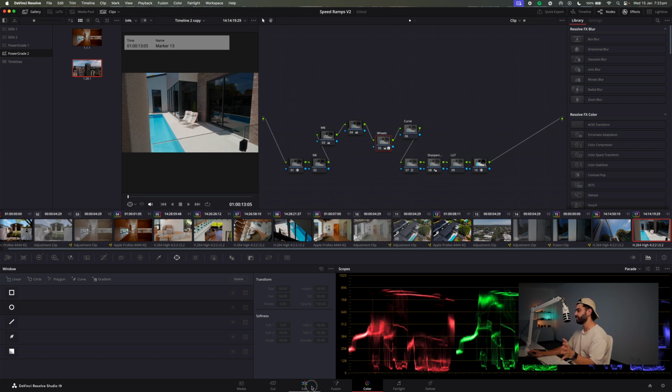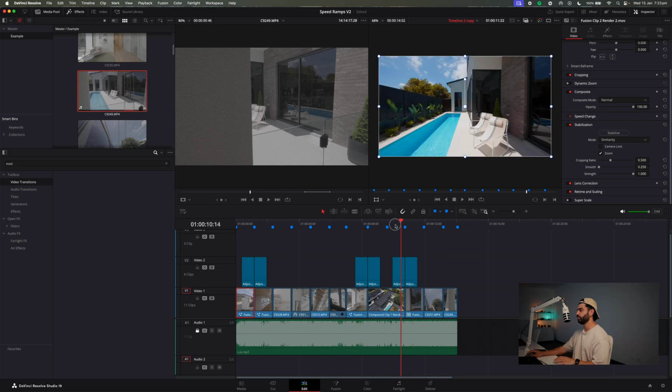All right, awesome. Just some quick adjustments so you can see the final product with all the colors.